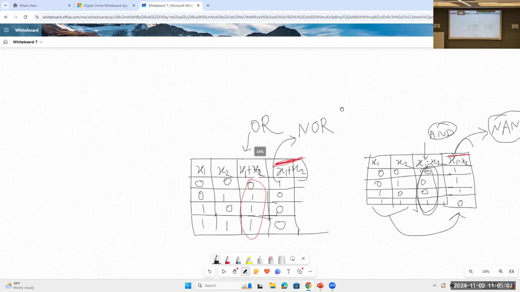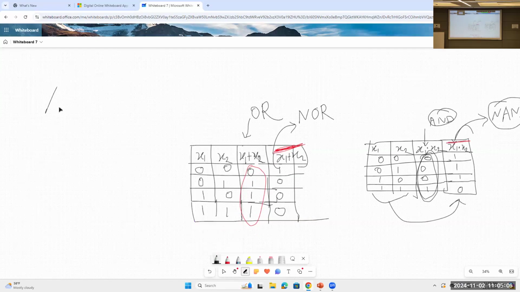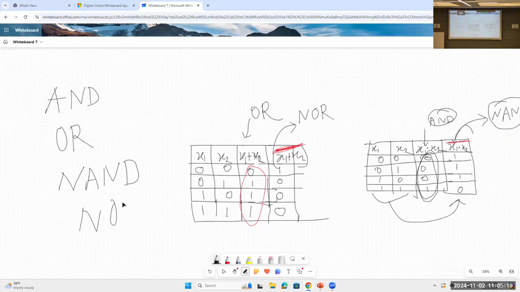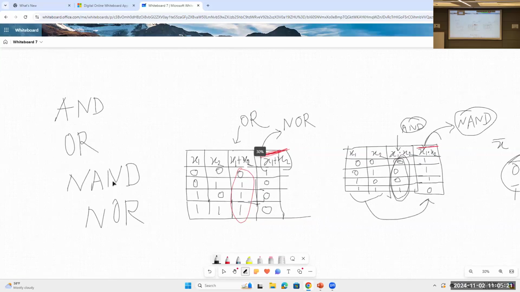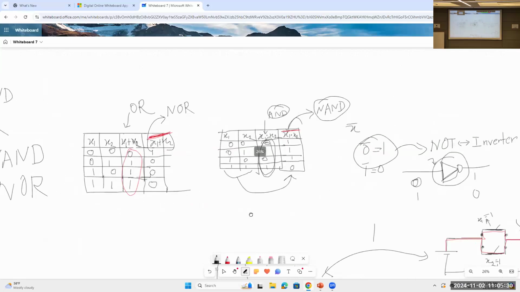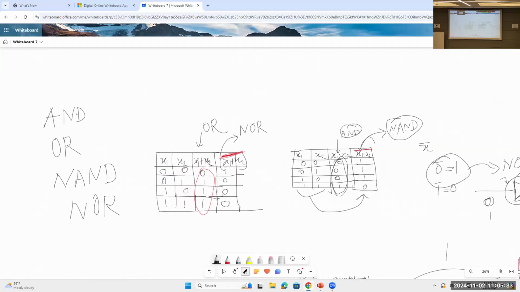Okay, so trust me, this is the last one. We have gone through the AND operation, right? We know the OR operation, and we have just learned the NAND operation. NAND is simply the opposite of AND, and we have learned the NOR operation. So these are the basic gates, and with these gates you can do any operation. In the previous class, we also learned about the NOT gate. It's a simple gate. Whatever it takes as input, it will invert the input.